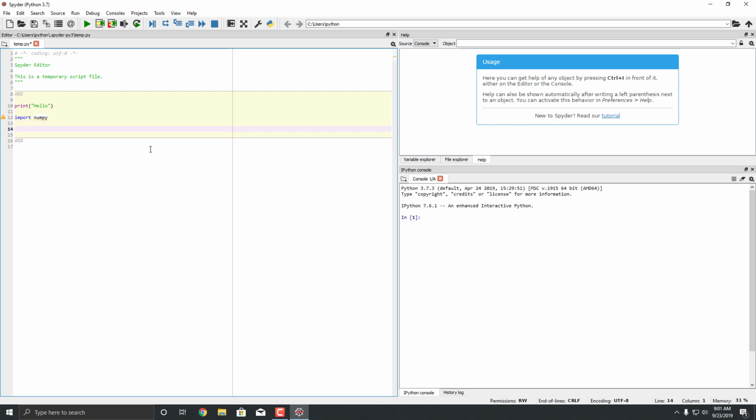And then in fact, I'm going to use one of these functions. I'm just going to type NumPy dot and then the word arange. That's a function that's going to create a vector that starts at 0 and goes up to the value I give it. I'm just going to use 10 here. So now that I've written these 3 lines, what I want to do is I actually want to run the code.